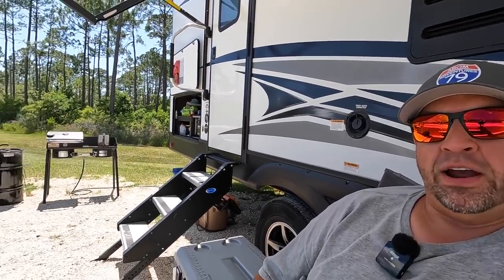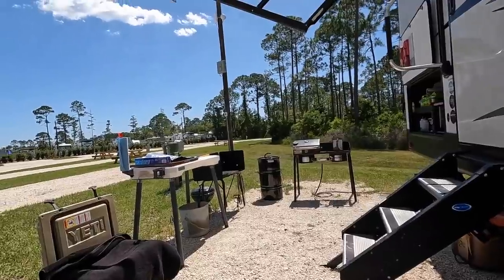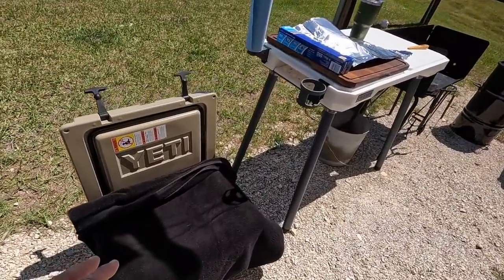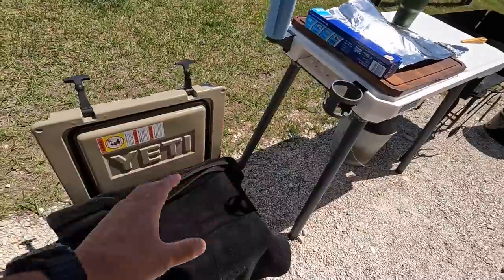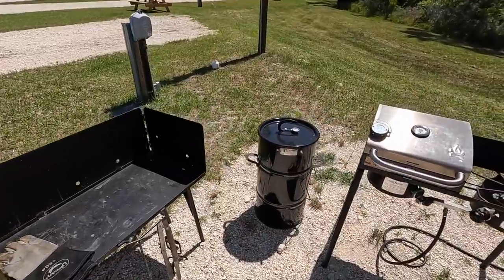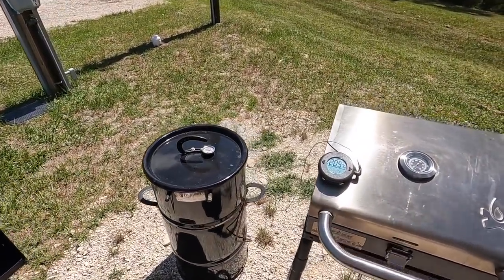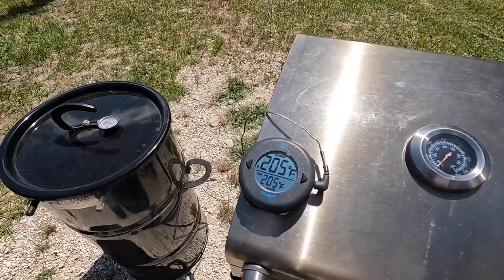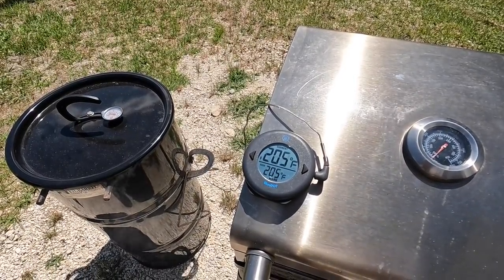So I've been out here chilling. We've been there doing some work. I've just been out here the past 15 minutes or so waiting on that alarm to go off, and it's finally starting to go off there. So let's go ahead, we've got our cooler and our towel ready for the wrap. I'm just gonna go ahead and wrap them up, set them in there. We've been running for almost 4 hours, so it's finishing out a little faster than I expected. You can see what I'm talking about here. It just kind of hits in between the 2 degrees.